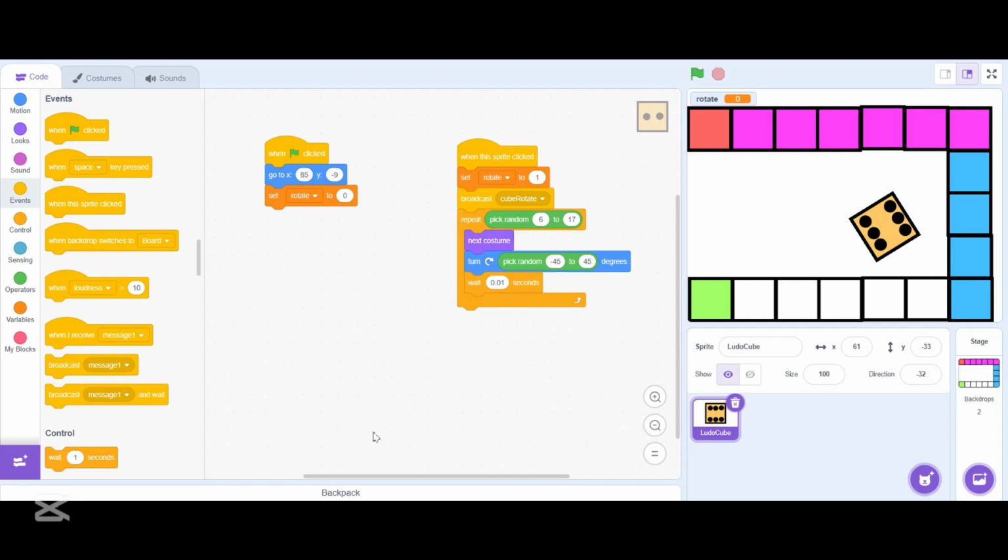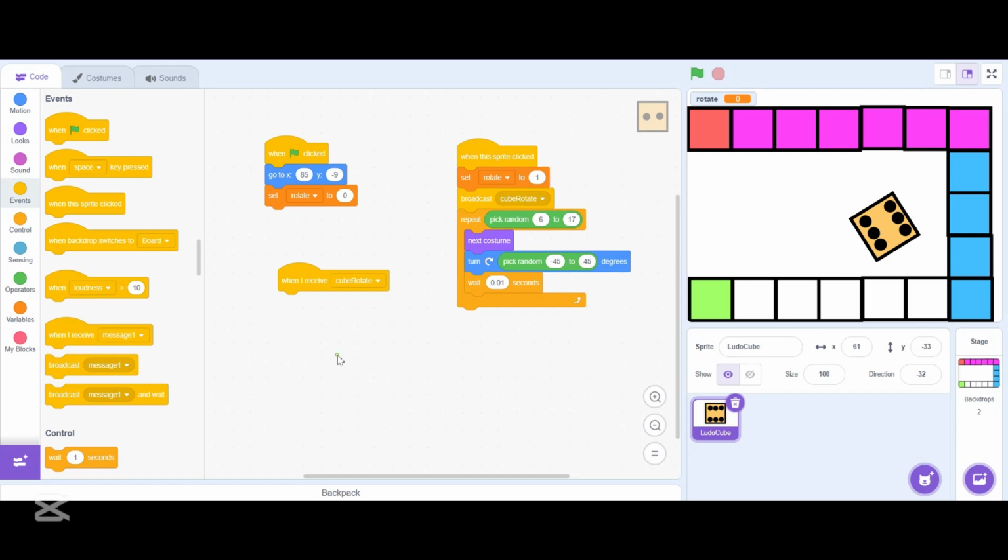And now let's go back to the events menu and drag a when I receive a message block inside here, and select here cube rotate. So if the cube rotates, then we want to move this cube also.